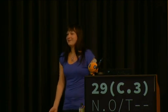But the other interesting thing was about the relationships between Tamagotchis. So I found out that too much unreciprocated gift giving will actually damage a Tamagotchi's relationship. So if you're given a couple of gifts, you've got to wait for them to give you one back. Also, I found out it doesn't matter how nice a gift is. It only increases how much the Tamagotchi likes you so much. All right, thanks. Thank you.